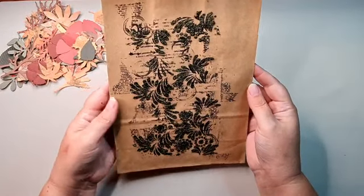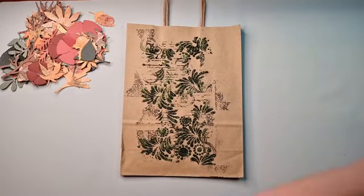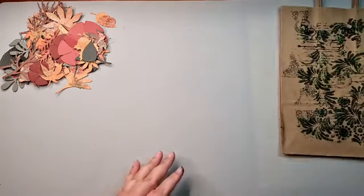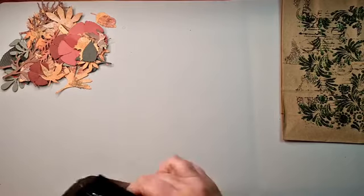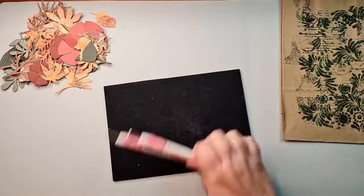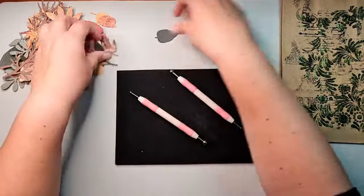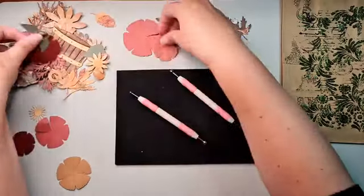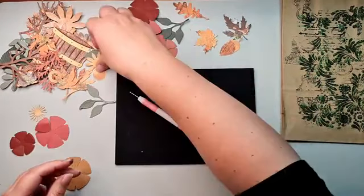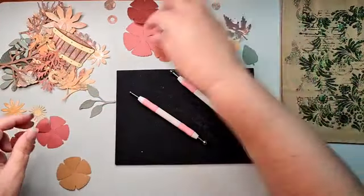So, that's it for now. This is the start of my gift bag. Just a bit of stamping and a bit of stenciling. And we're just going to put that there. Then, of course, my flowers. I have to assemble the flowers. It's always very fun to do. And I'm using a basic set to do that. Nothing really very special. I'm just going to lay this here because I need to find my flowers. I really die-cut it a lot. That's part of the fun.